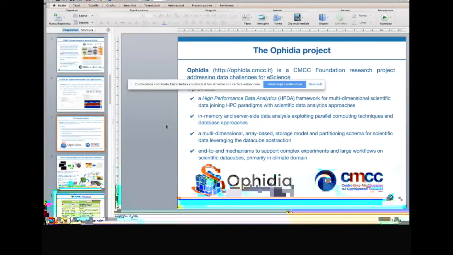It provides a server side in-memory based engine for executing analytics and I/O. And it also provides an end-to-end mechanism in order to run complex experiments in the form of workflows.